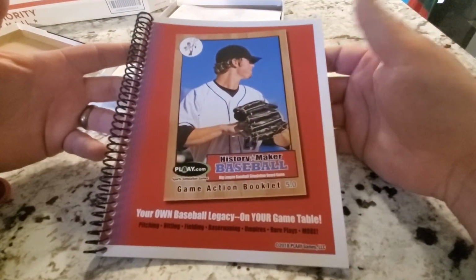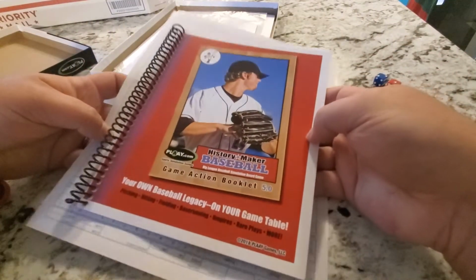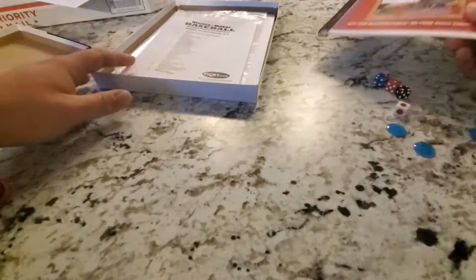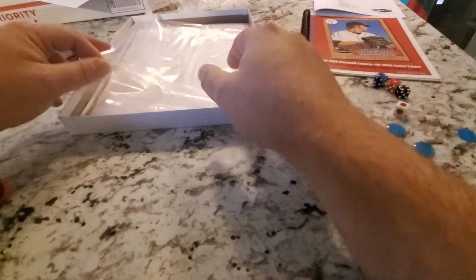The book, nice looking book. It's thick cardboard and it's wire bound. Pretty nice looking book, but it's again small. Like here's an 8.5 by 11, and I figured this would be the size that it would be, but it's a little bit smaller than I thought it was going to be. Here is the instruction manual. Not too thick, pretty easy to read, pretty straightforward. Some nice extra things in there.